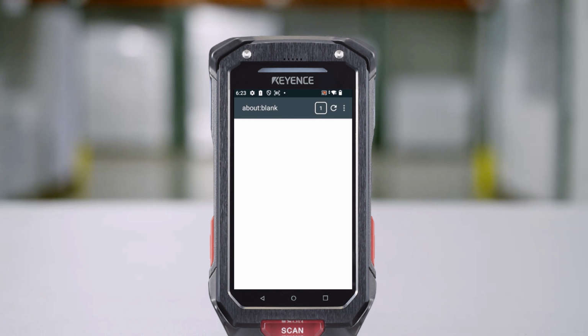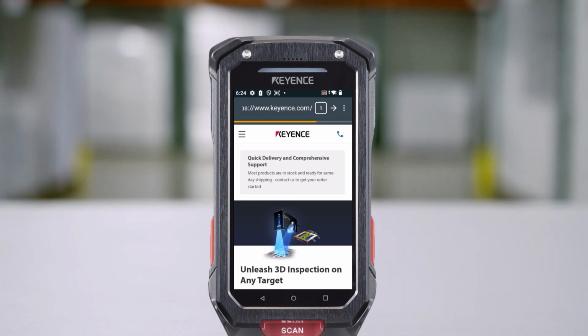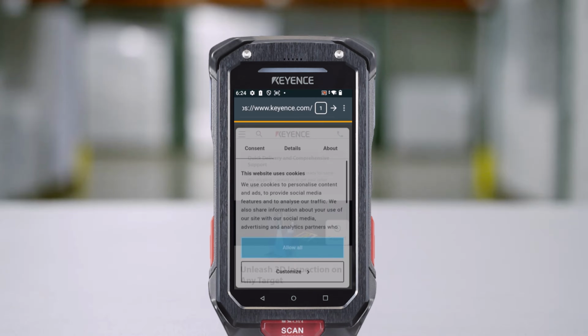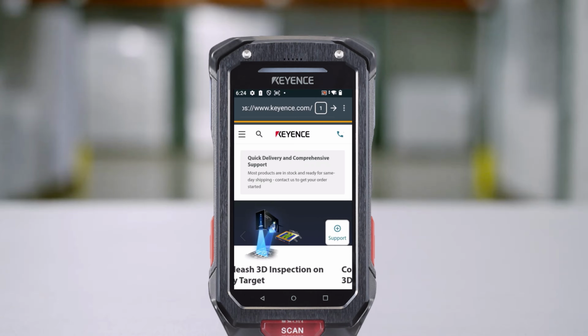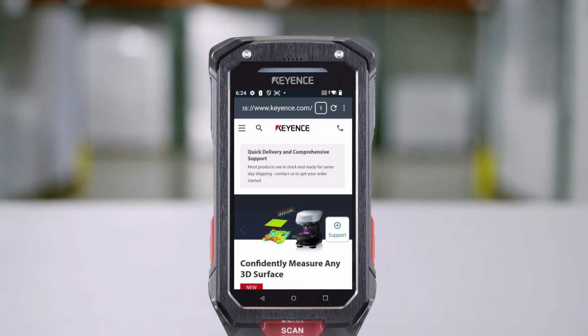When you first open the application, the default web page will be blank. You'll need to either copy and paste your desired URL, type it in manually, or use our barcode scanner to scan a QR code that contains your URL. So long as you are connected to the internet and press the Enter key, the web page should load without issue.